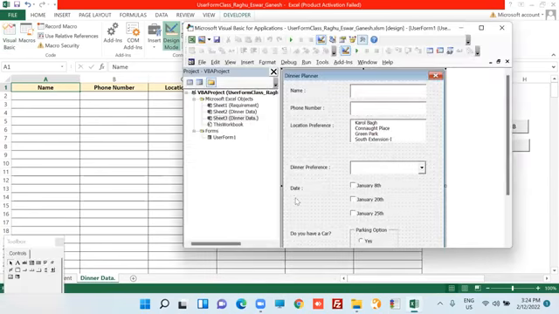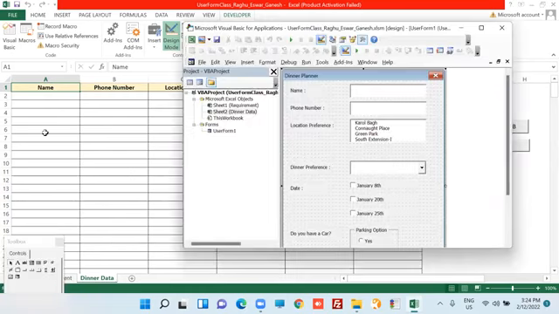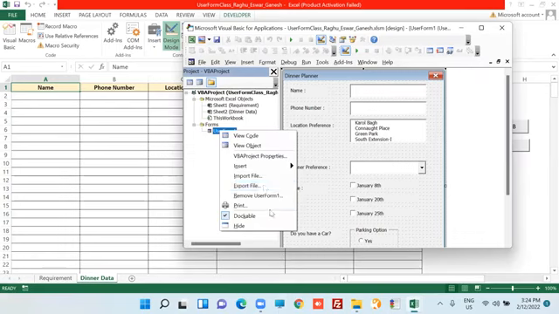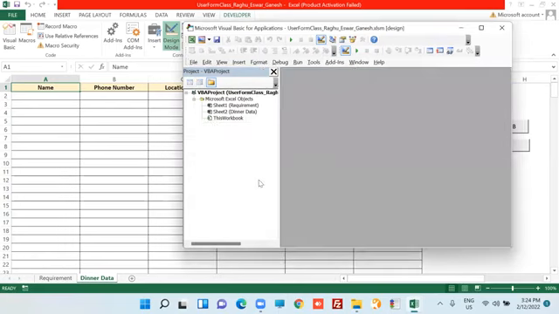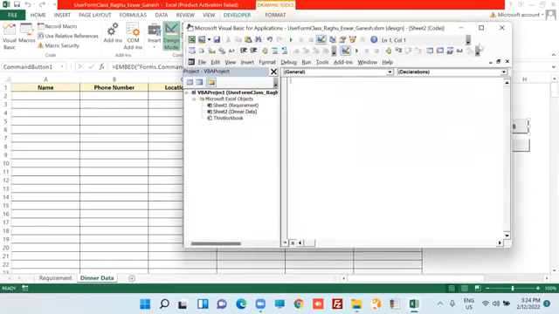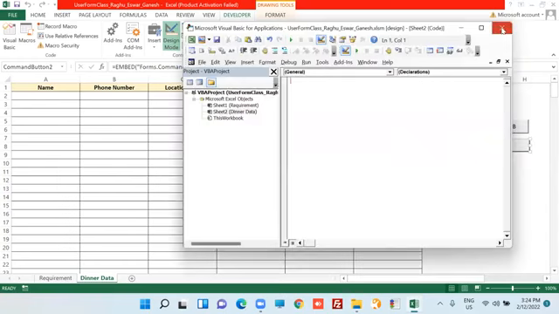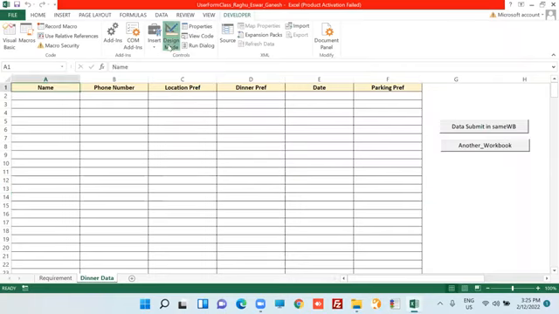There is only one user form. No problem at all, let me remove that one. I do not require this one. I will do this from scratch, so I am removing this user form from here and removing each and everything.